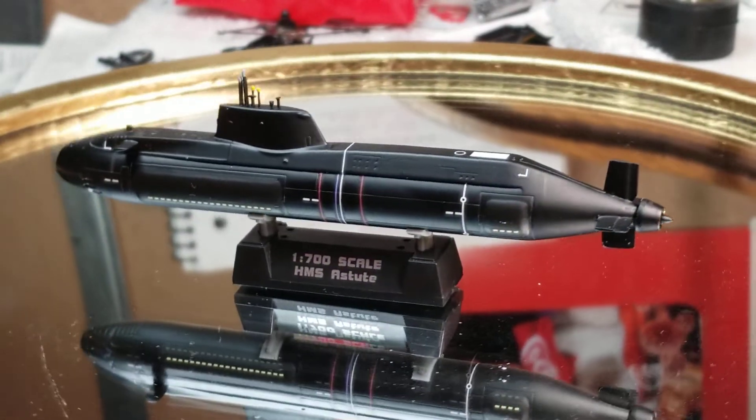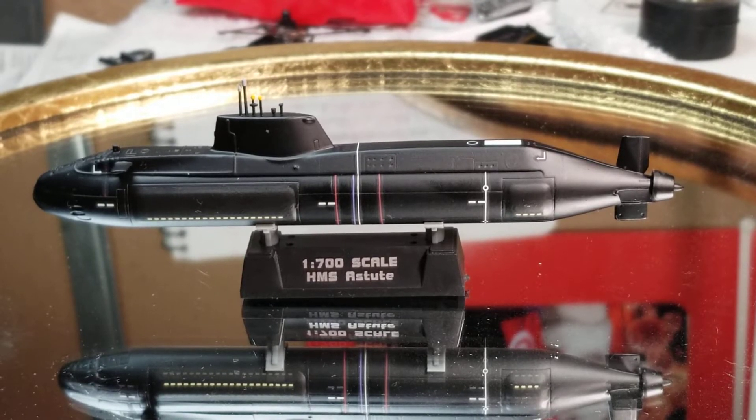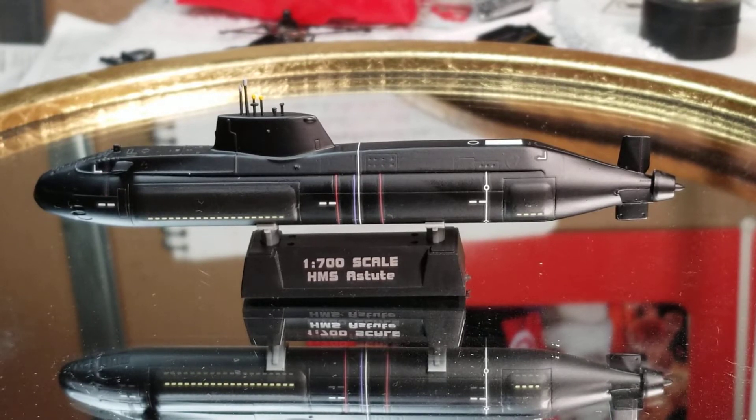As I started to put the decals down, it really started to grow on me and I thought it was really pretty cool. Hobby Boss makes a couple other submarines in this scale, and I've actually thought about getting them, but I don't know if I will. I'd still like to have a larger scale one; I just don't want to spend the money on something that's not my forte.